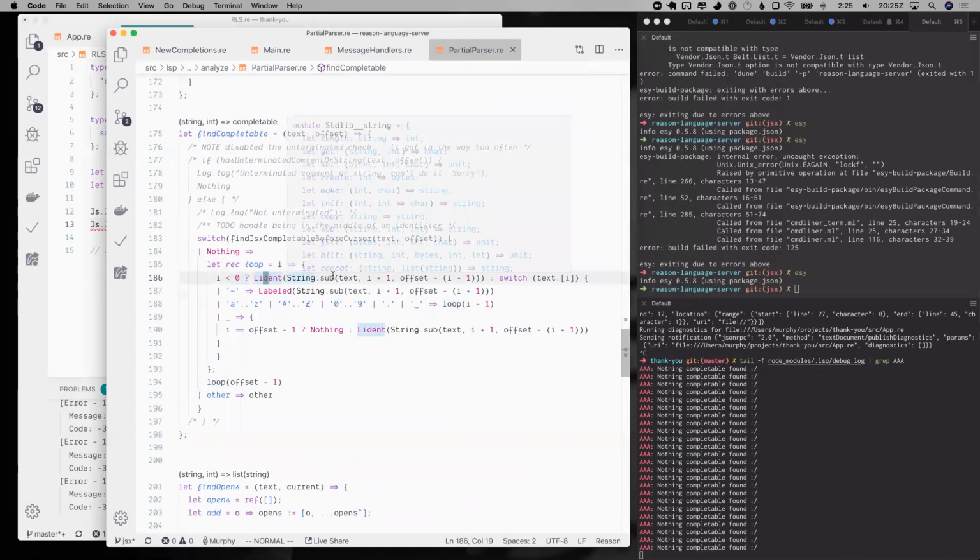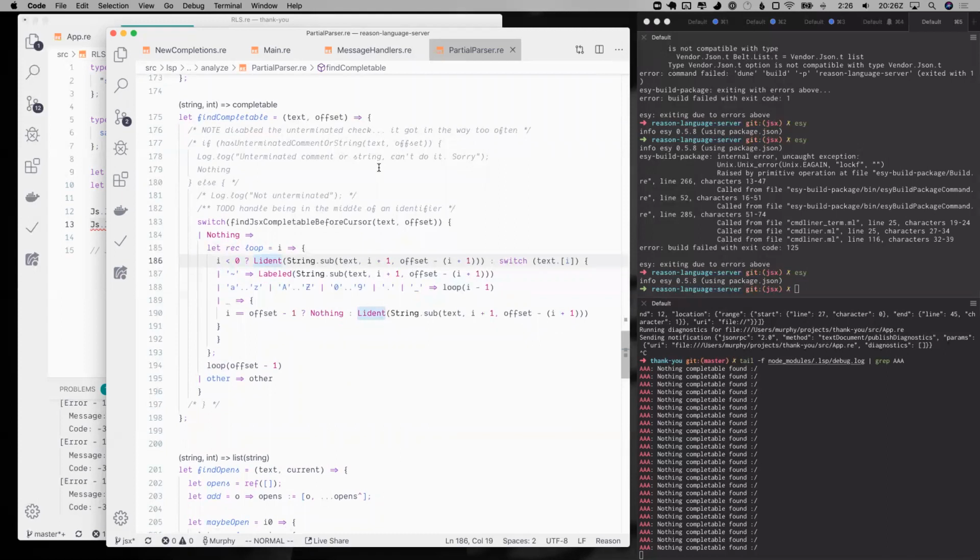And if it finds, this is always a challenge to read for me. There's some point at which it starts recording the things that it's backing up over. So I would have expected to see a brace in here, right? To say, oh, I'm inside of a record and I can complete that. Find completable text.